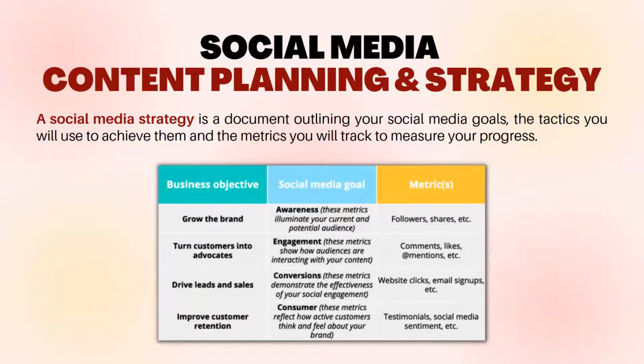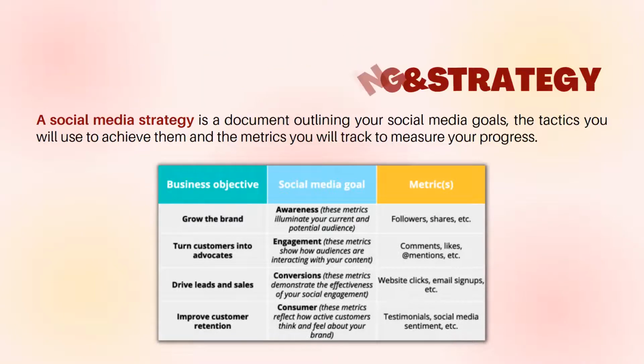Now, for the content planning and strategy, makikita nyo dyan, business objective, meron tayong 4 main. They want to grow their brand. They want to turn their customers into advocates or buying clients, paying clients. They want to drive leads and sales and then improve customer retention. So yan yung social media goal nila, awareness, engagement, conversion, consumer. Okay, and then the metrics that you have to look at is followers and shares, which is basically yung engagement, comment, likes, and mentions, website clicks. So, eto makikita nyo din to, ilalagay namin to sa Facebook group. Okay, so dito kayo magbabase kung ano ba yung goal ni client during your discovery call, yung initial call ninyo. Tapos, nung time na nagre-research na kayo, nakuha nyo na yung data nila, paano ninyo i-execute yung plano or yung strategy ninyo para sa client na yon. Okay, so dyan tayo magbe-base.